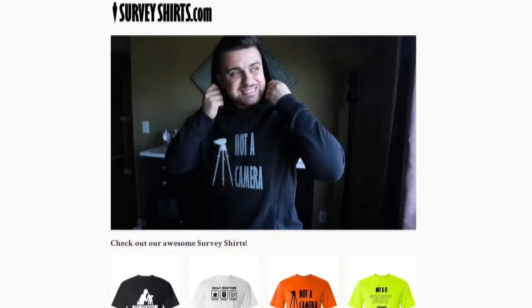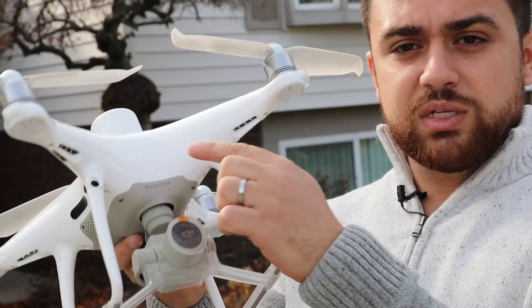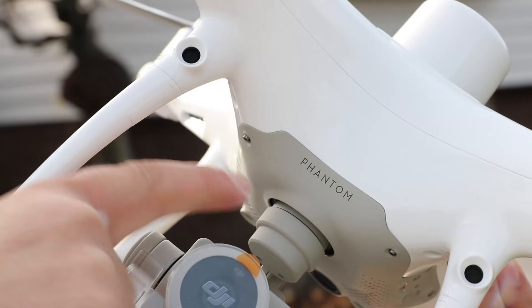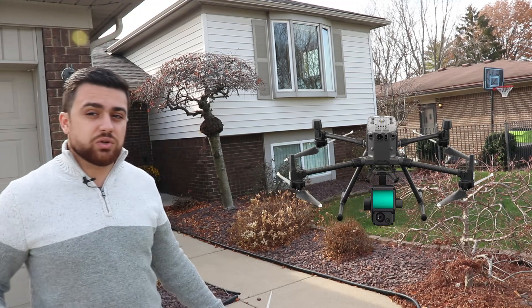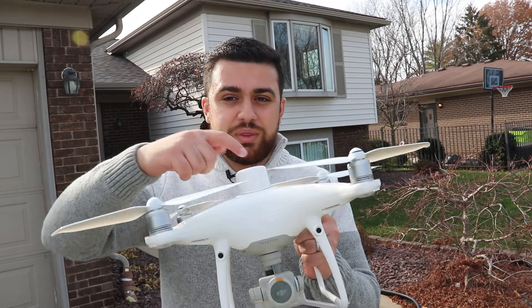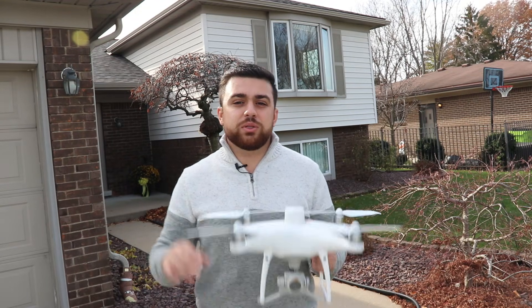When it comes to drone mapping, every drone is a little different. Some have obstacle avoidance, some have a fixed camera. Other drones like the Matrice S300 allow you to change out sensors — you can put on a camera, a LiDAR sensor, a thermal sensor, or even multiple sensors at once. Mine comes with an RTK-enabled antenna, which I'll cover in a future video. In this video, I'm giving you the most general information to do aerial mapping with the most basic drone — even drones under $1,000 can do what I'm going to show you.